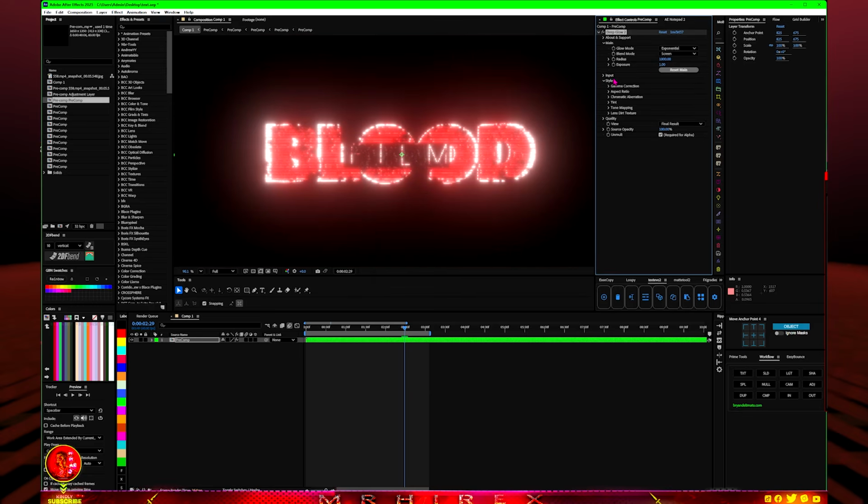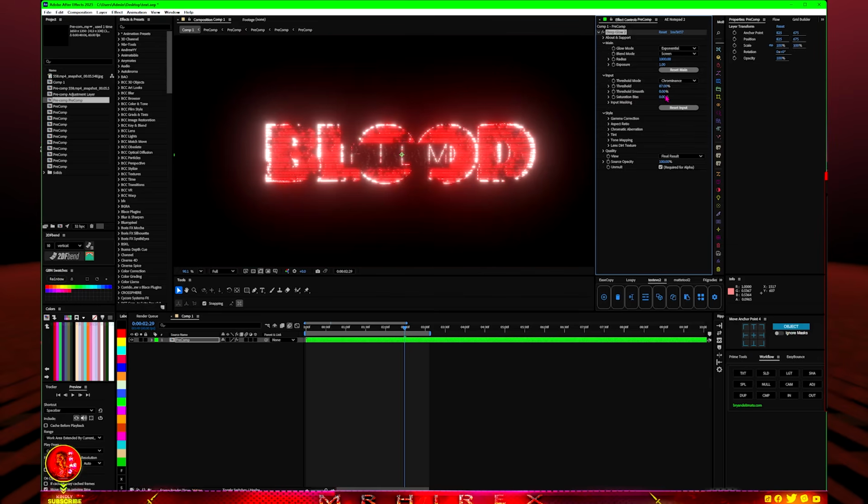So always go to your inputs and go to threshold, increase it a bit like so, and always go to threshold smooth, and also make sure you smooth this just a bit.